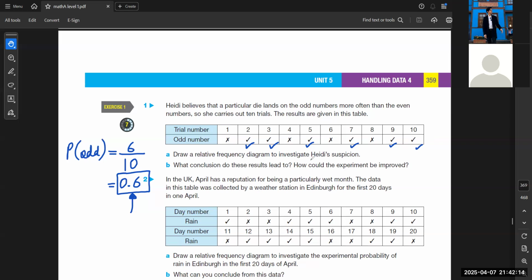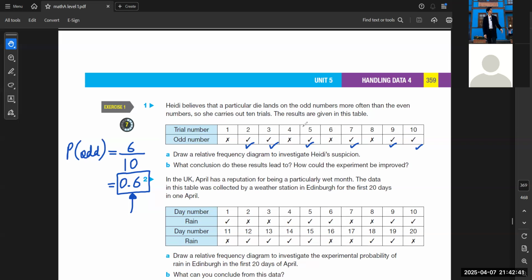Sometimes you get three ones in a row. That's also possible. It doesn't mean that the die is biased towards getting ones. It just means that you're unlucky or lucky, I guess, depending on the game. But regardless, the reason that this experiment cannot conclude anything is because you did too few trials. You need to do like 1,000 trials for you to start seeing the actual bias. Okay, is that clear? Yeah.